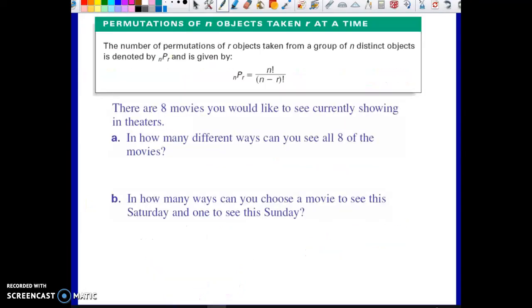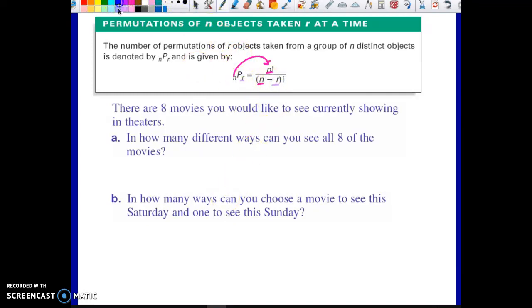Now the formula to do that, without having to just multiply 7 times 6 times 5 and all that other jazz, is given like this. You're permutating n objects r at a time, nPr, n permute r. The formula is take this first number on top and take the factorial of that number and divide by n minus r factorial.